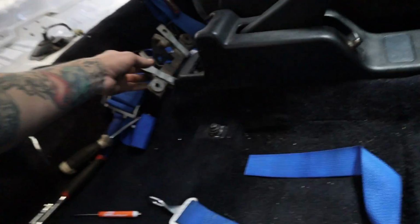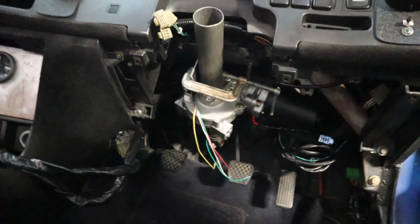So reusing the factory bracket wasn't going to work. It put the steering column really crooked. So now what I'm doing is I'm just making new brackets. Right now it's not exactly where it's going to sit.